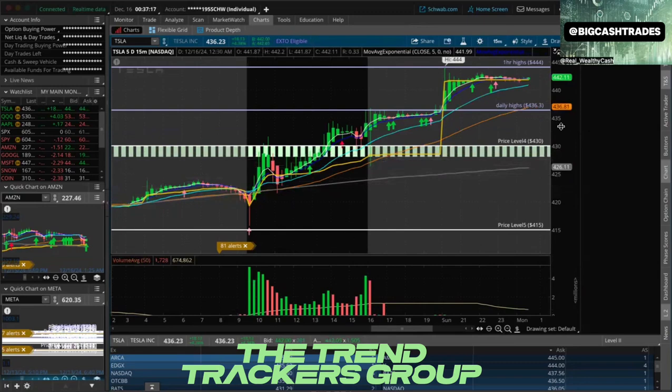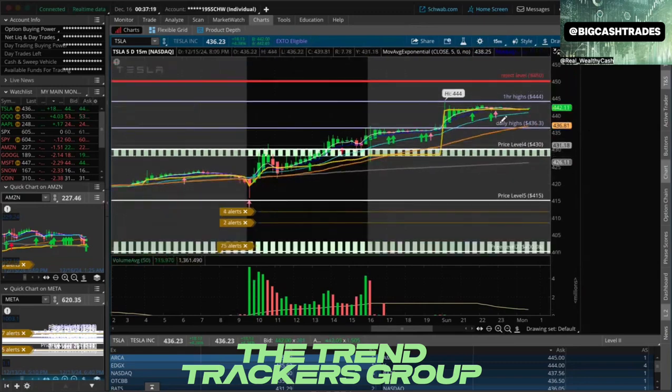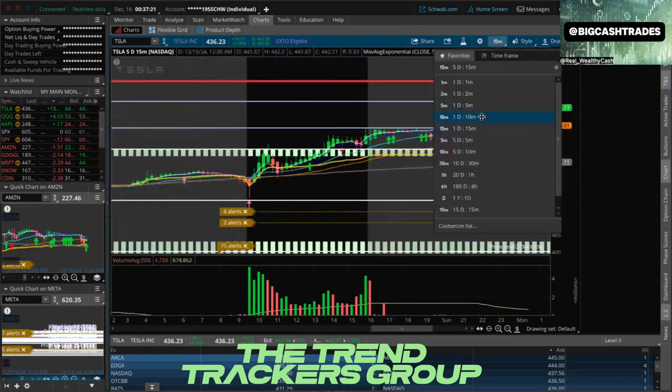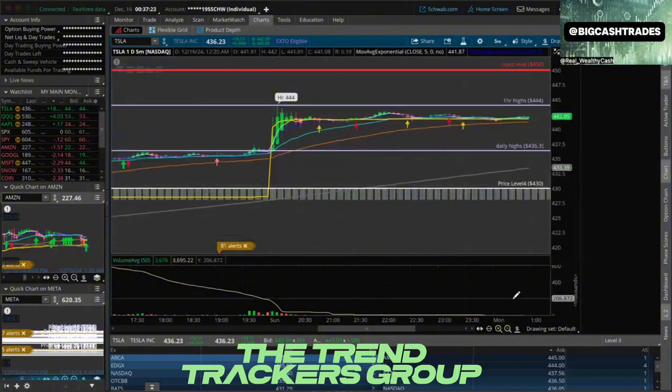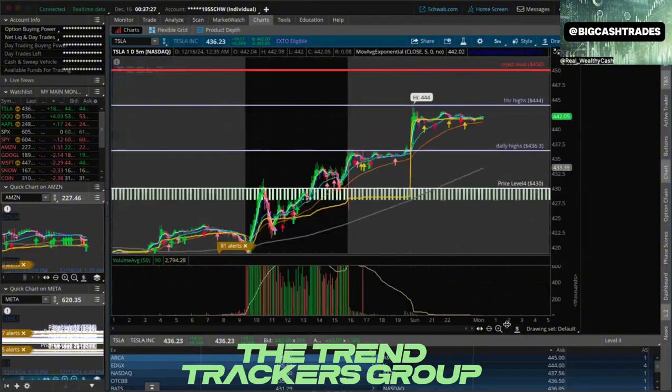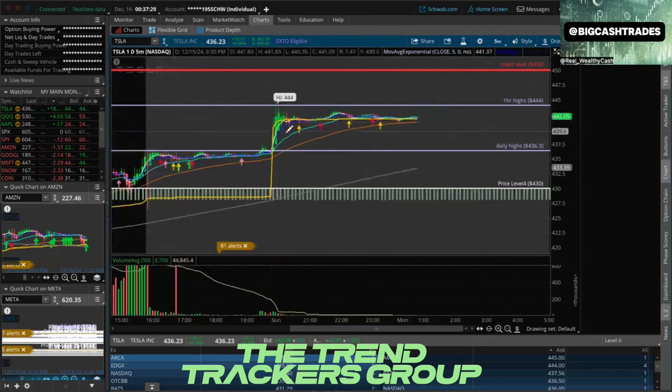So this is the latest right here. Let me just see. Just kind of like a V. It is consolidating right here. Anytime you see a stock consolidating at highs, it's either going to go in one direction, either going to go up or it's going to go down. But it's consolidation happening.